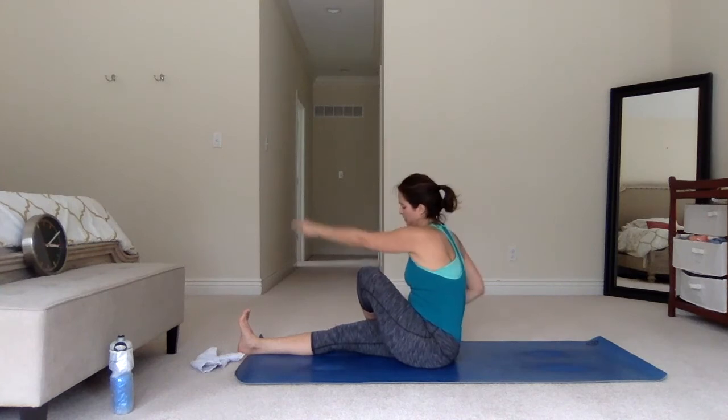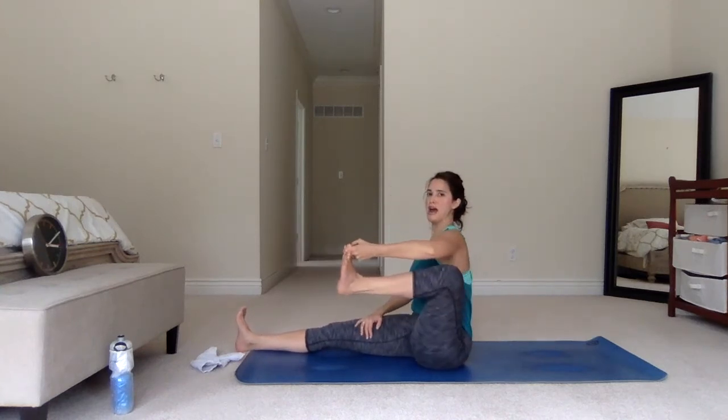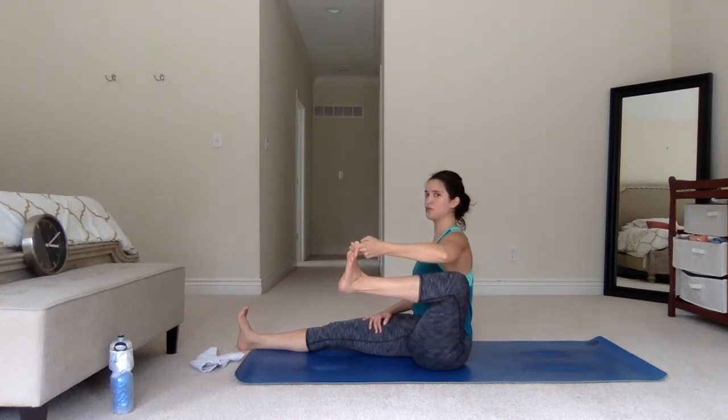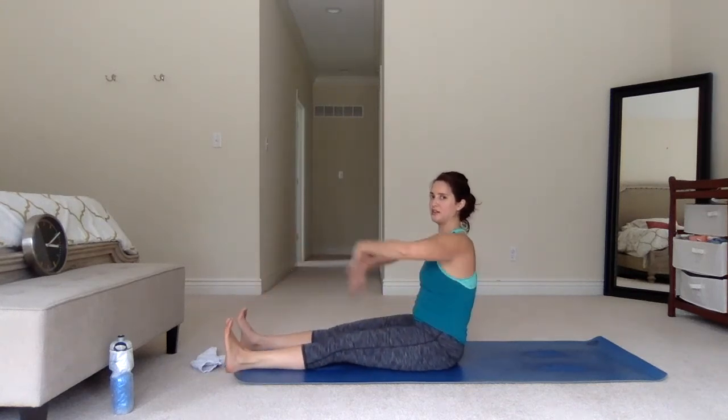Now it's left piece fingers that wrap around the left big toe. Draw the left knee back. Seated half happy baby. Shoulders are soft. Spine is long. Good. One more squeeze back with that knee. Now we're going to shoot that leg through and release it down.